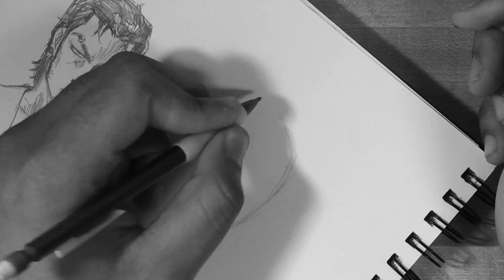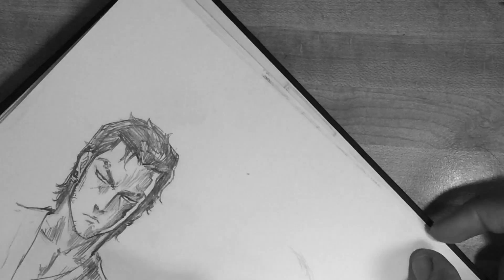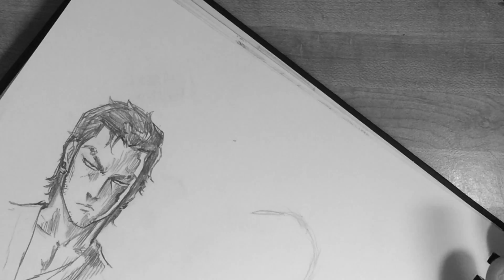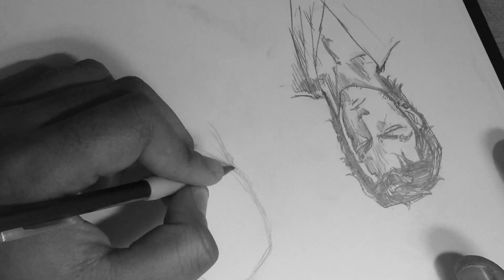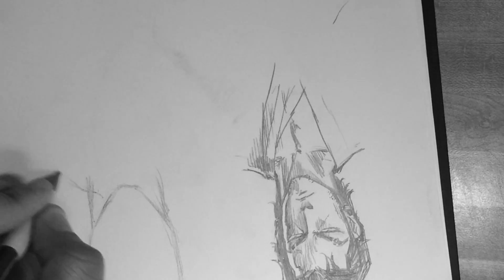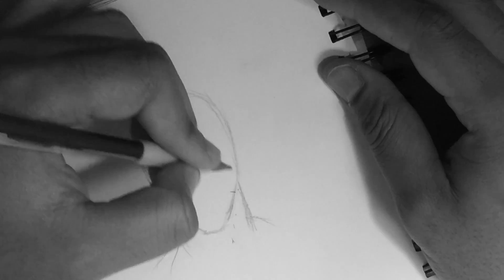Just to point out, unlike the ballpoint challenge I did before, this was tough. I haven't drawn with my left hand in ages, and even when I did it was still crappy — that's why I never did it again. One thing that kept happening was I actually erased with my right hand, but eventually I adjusted and started doing almost everything with my left hand, including erasing.